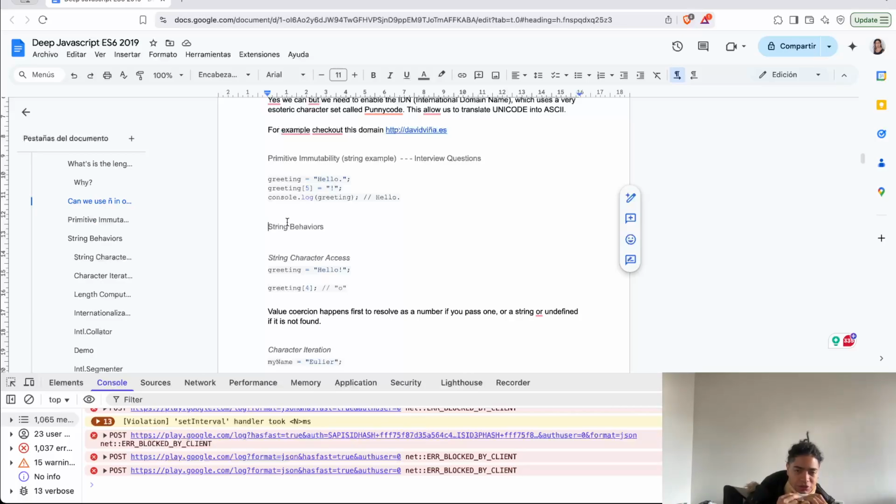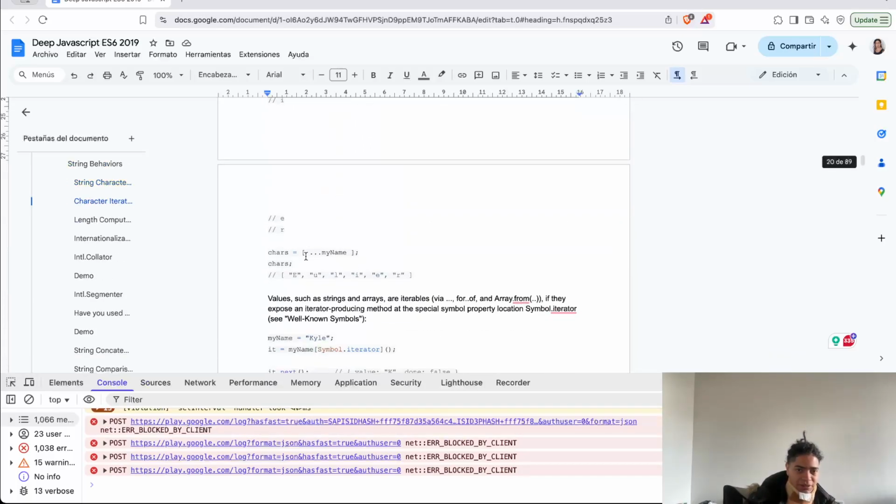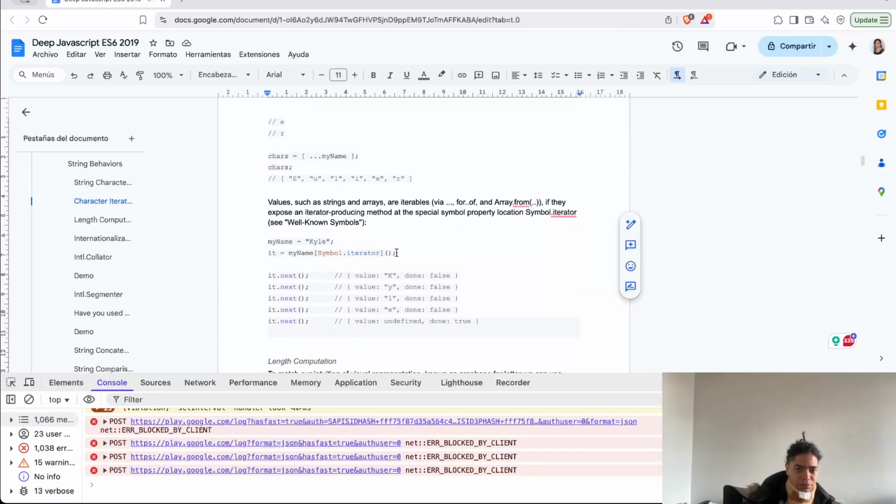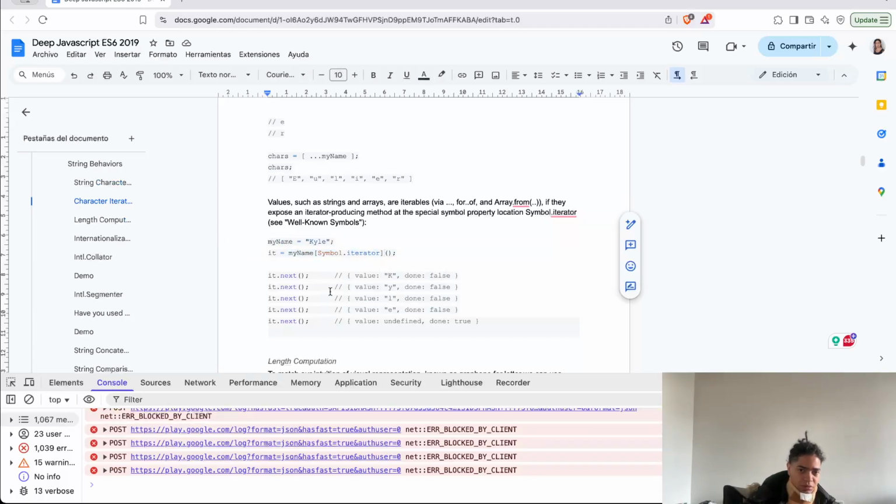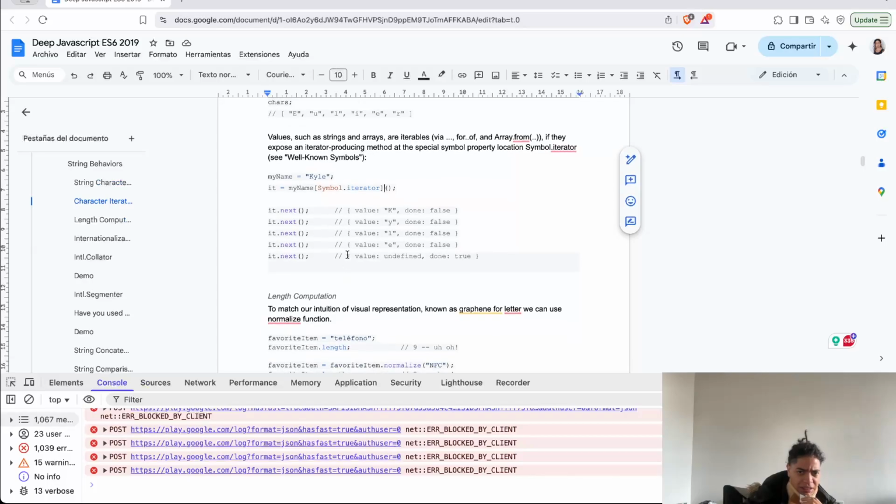So this algorithm, which is known as the iterator, string has this internal hook known as a symbol, which is something we're going to discuss later on, where we can have access to that custom behavior hook and then retrieve each one of those elements as it is. For example, like this. Again, this might go beyond the scope of today's video, but it's important at least to understand that.